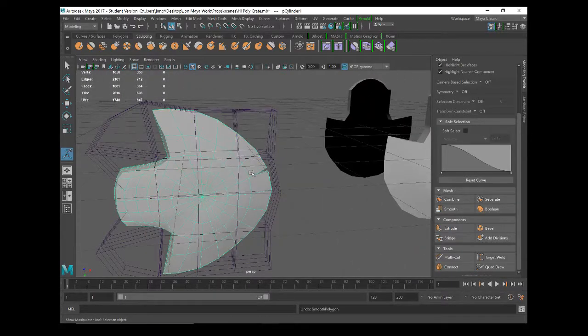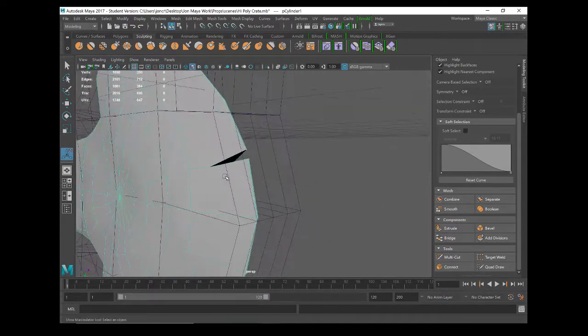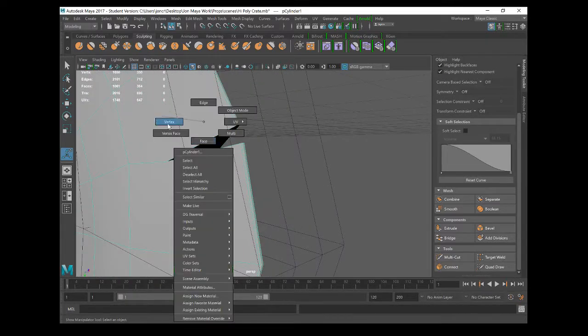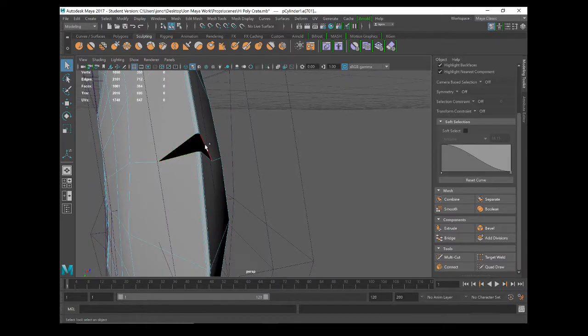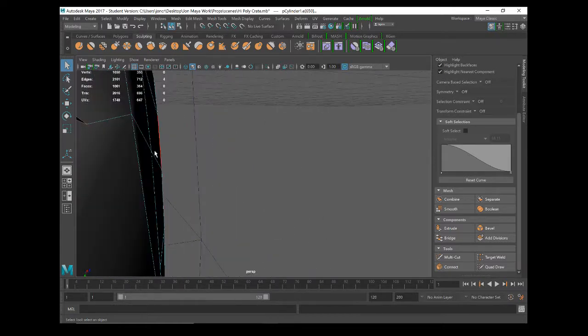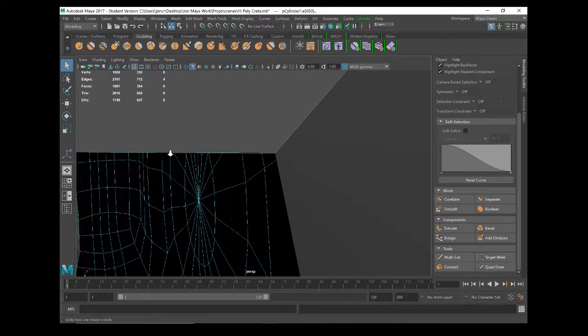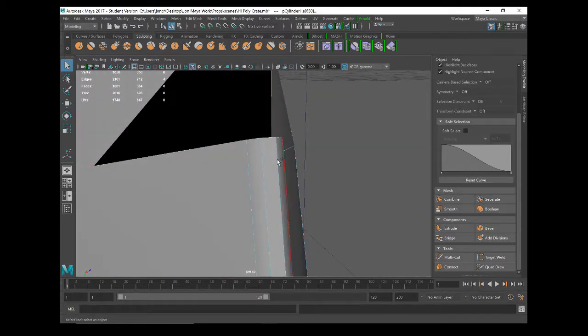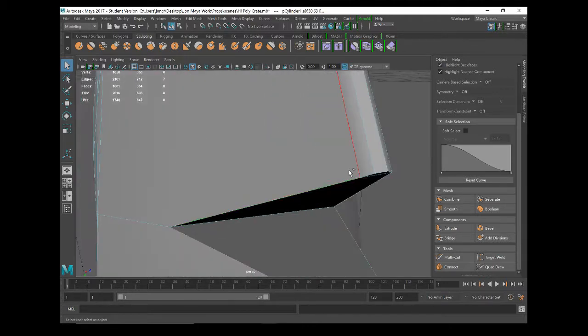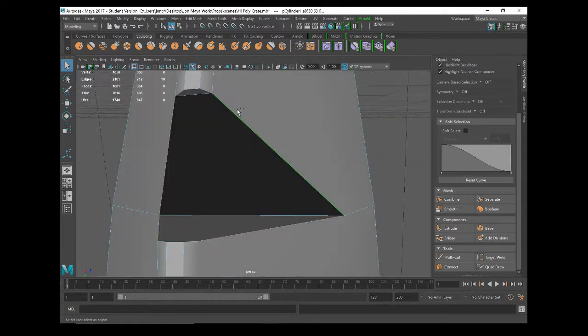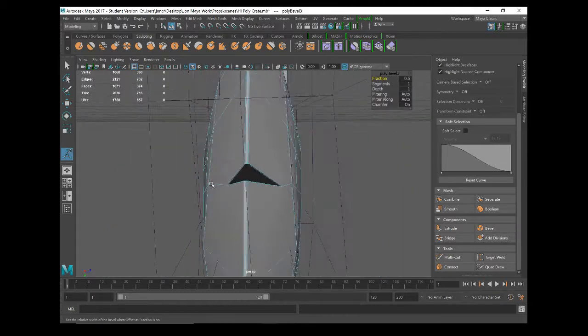And before you do that, you might want to just bevel this bit. Let's see what I can use, bevel. There we go.